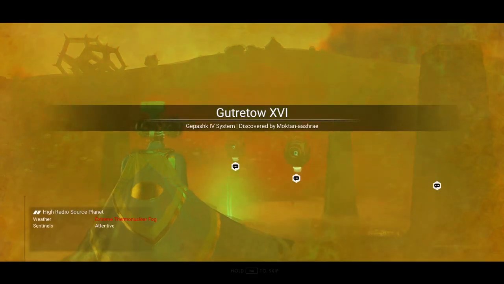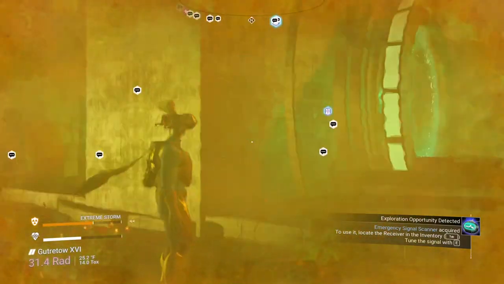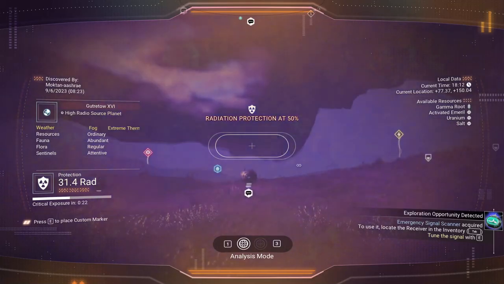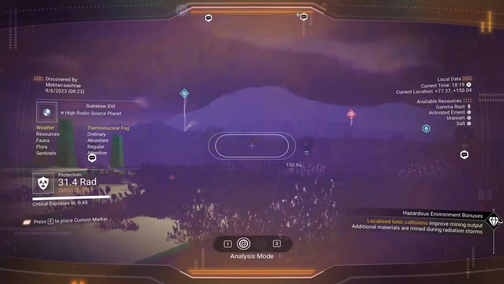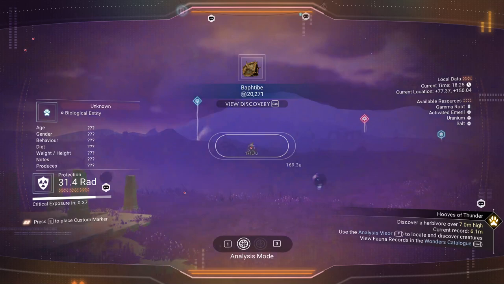Let's see what we got here. Well, something just happened. This is a nasty place. Where's my ship? Right in front of me. Can't even see it. Thanks, Jason. Why would I want to recharge my mining beam? That might be it. I didn't want the rock.